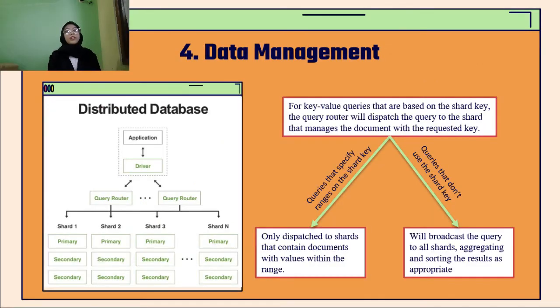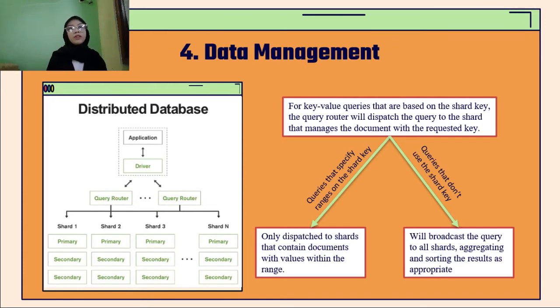Okay, and the fourth is data management. We can see the distributed database from the picture in this PowerPoint. First is for key-value queries that are based on the shard key. The query router will dispatch the query to the shard that manages the document with the requested key. There are two types of queries.